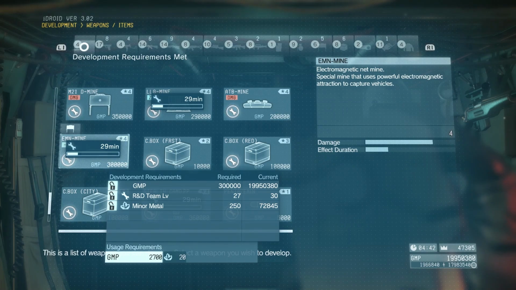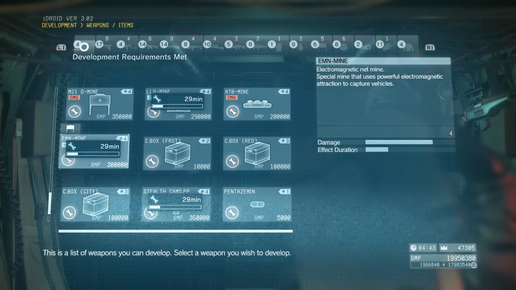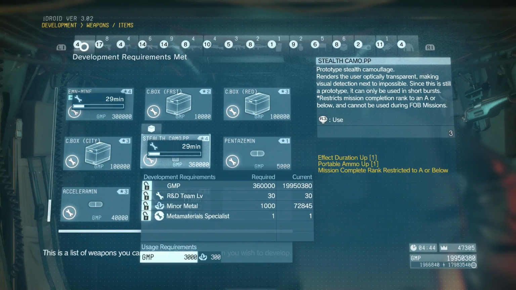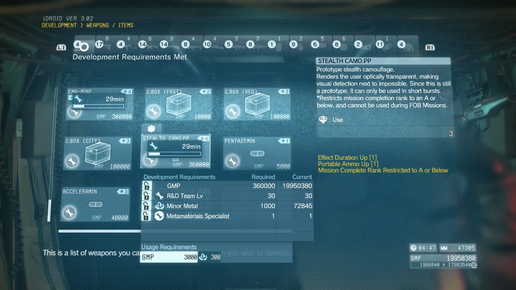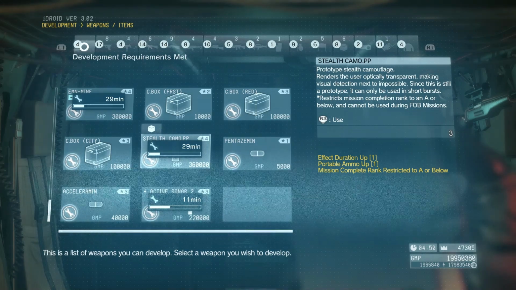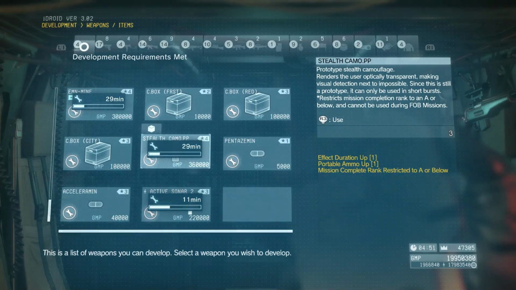It'll disable tanks on the road. And I found that a Jeep does just as good a job. So, you know, and then we're getting our stealth camo again. See that metamaterial specialist? That was the prisoner from mission 17, the optional one that we went and got. And now we're able to continue developing stealth camo. Very important. Not necessarily right now. We're trying to get S ranks on all the missions, so you can't use it. But when we start doing side ops, we'll use it almost every side op. So keep that in mind.